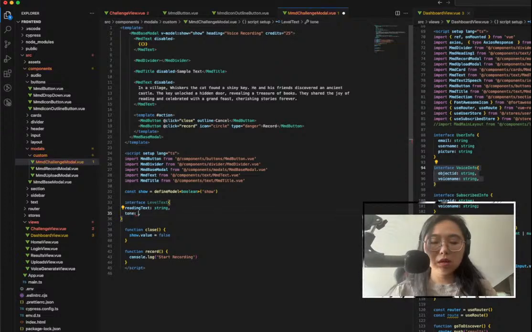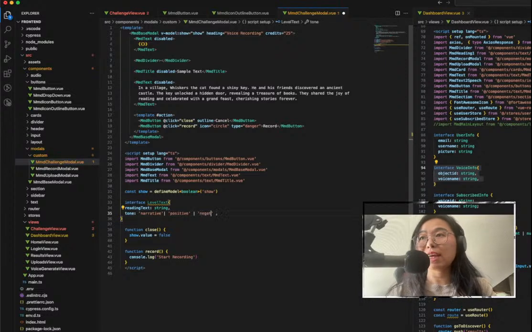Tone would be just a few to choose. Narrative is basically neutral. Happy, or actually should be positive. Okay, positive. Let's just use three. Negative. Okay, so only these three can be passed.